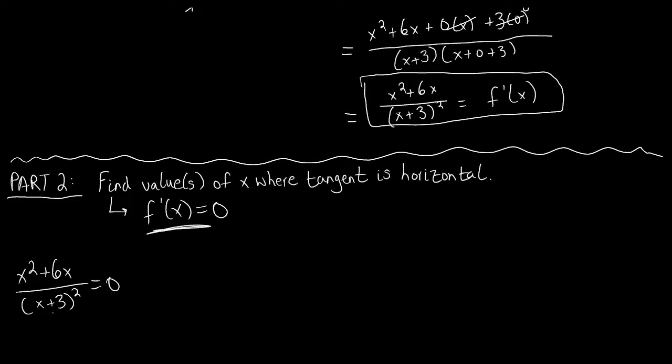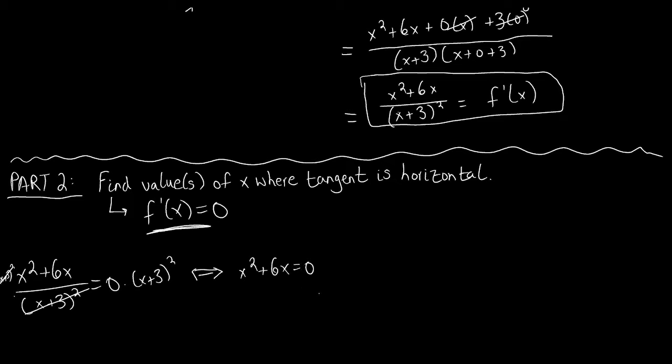So when we're solving for x like this, we know that we're really only concerned with finding out where the numerator is 0, right? Because we can multiply x plus 3 squared to both sides, and it cancels out here, and then 0 times that is just 0. I can't even really fit it in over here, but I'm going to try x plus 3 squared like that, it cancels out over here. So what we're concerned with now is the statement x squared plus 6x equals 0.